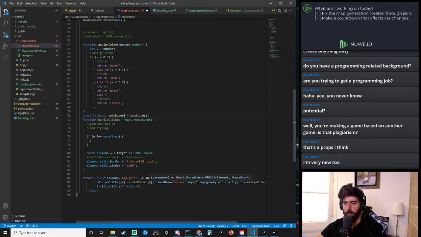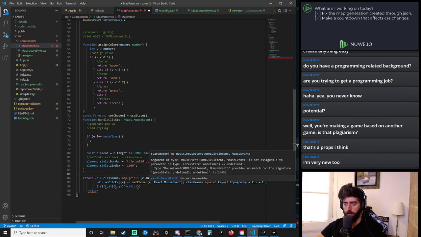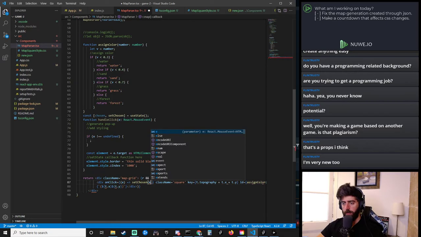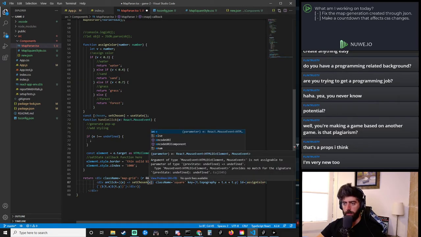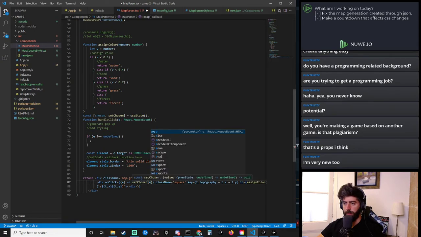But what is it? Is it because you want me to define what it is? React.MouseEvent. Is that what you need? What do you need? Is not assignable to parameter of type.